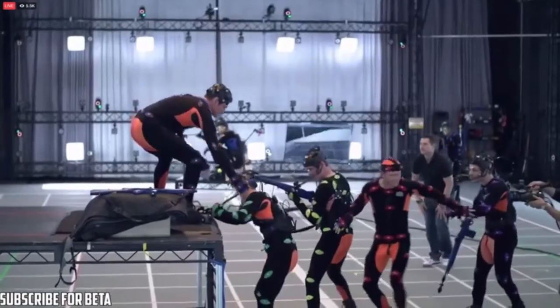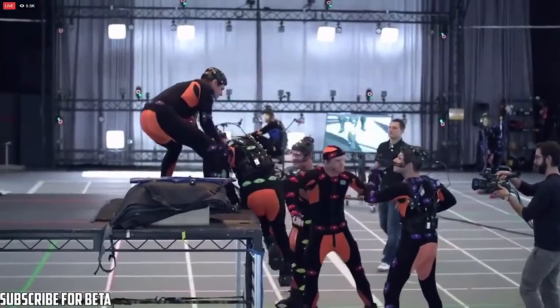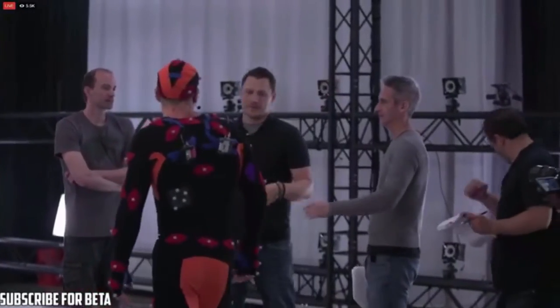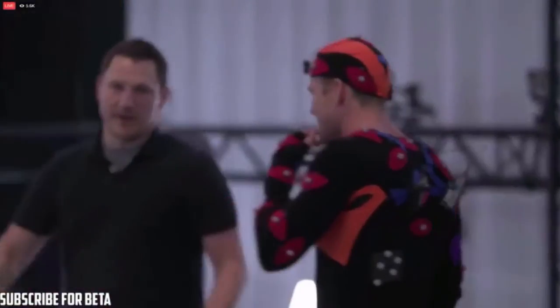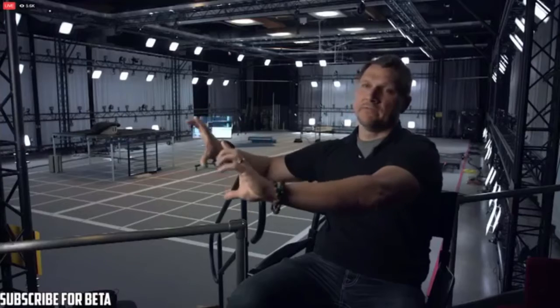So believe it or not, this is the back of a big military truck where they're going to get loaded in, and we'd be able to see on that monitor exactly what that would look like in the game. We're doing our cinematography right here live on the stage while we're shooting, which is amazing as a director, to be able to move your talent around and move your camera around and see virtually what that's going to look like in the game.